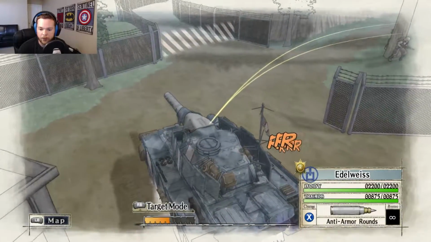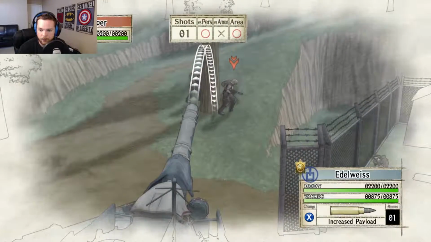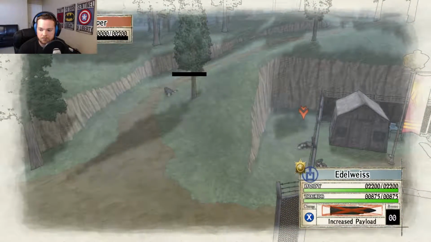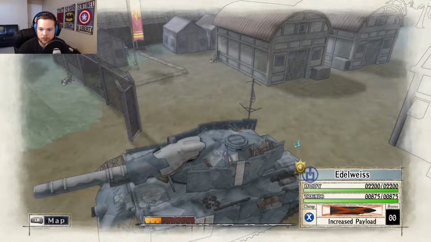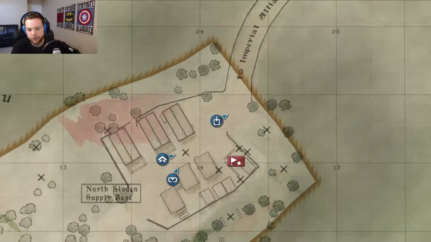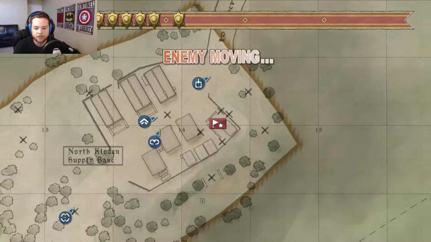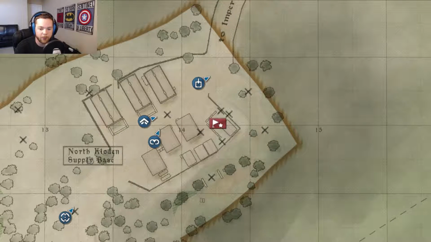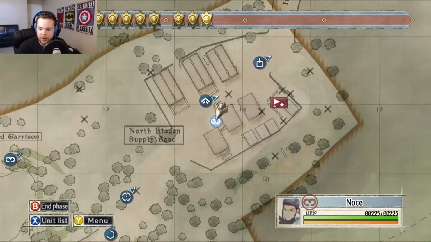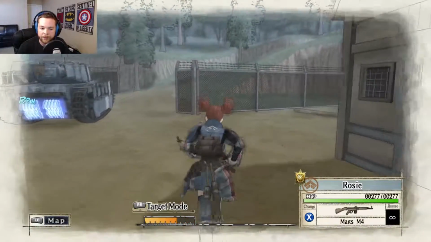This probably won't kill them, but I can take out quite a bit at least. Nice work. Keep taking them down. That might be all the enemies on this map. If so, this will be a very sad enemy phase. Bring in reinforcements, but I'm going to capture the camp before they come in, so looks like I win this one, guys. I'll let Rosie do it. She's definitely the MVP of this fight, other than my tank.